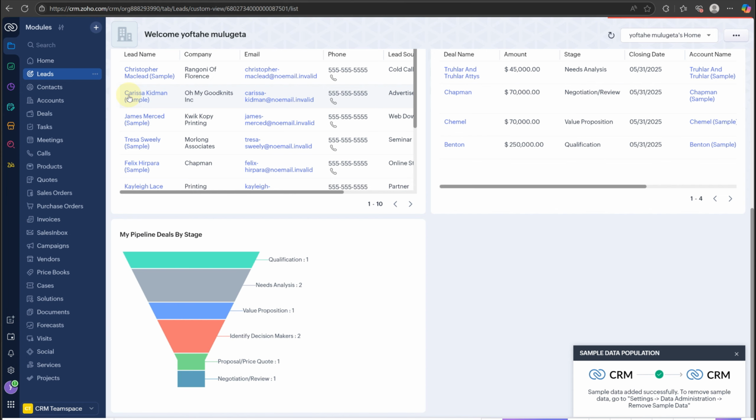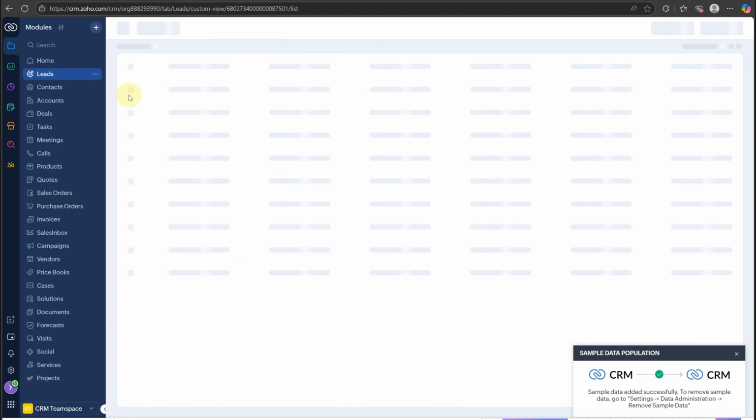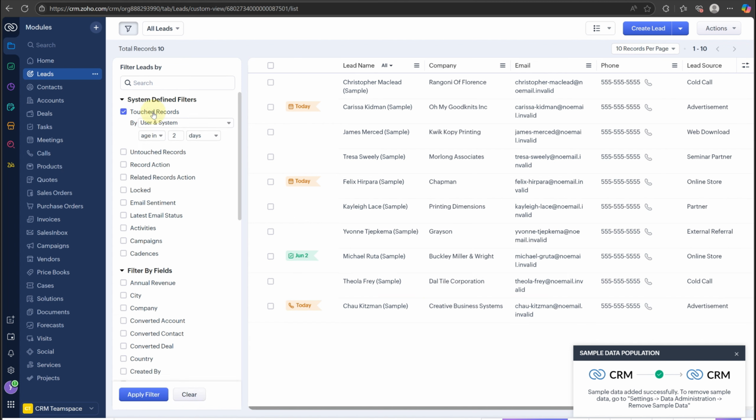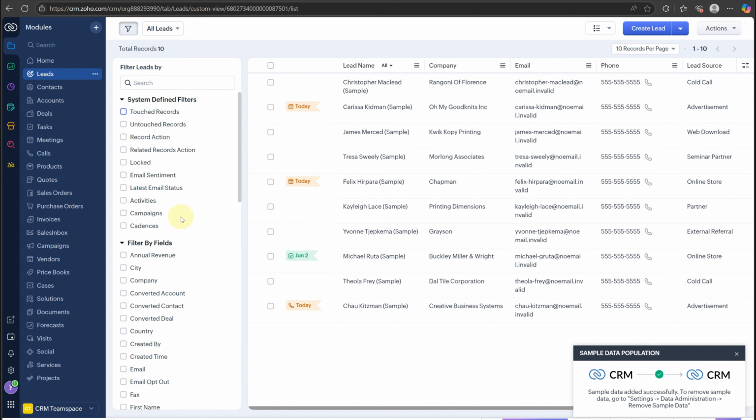Now, if we take a look here at the leads tab, which is the first section, obviously besides the homepage, you can see all the different leads that are going to come in here. Now, obviously, these are dummy emails and phone numbers, but you can see your lead name, the company name, email, phone, and lead source. As we scroll over, you can also see the lead owner, of course. I'm the only account in here, so if you did have multiple accounts, those would show as different lead owners. You can also filter by touched records, if things have been touched or not touched, or filter by company name. So you can really get into city, overall annual revenue.